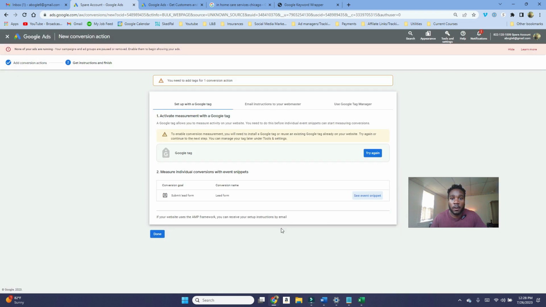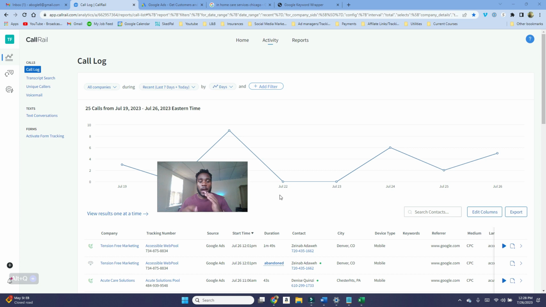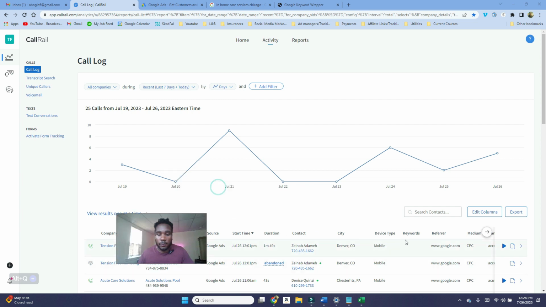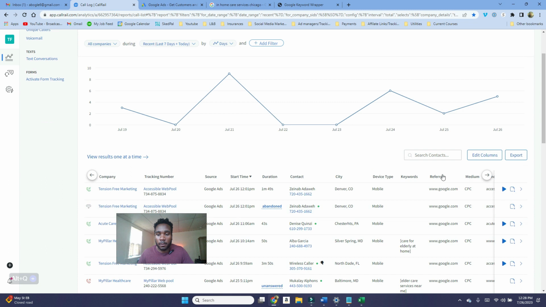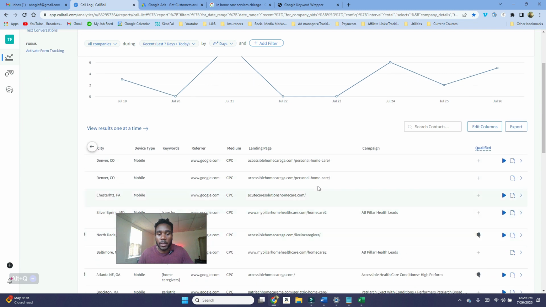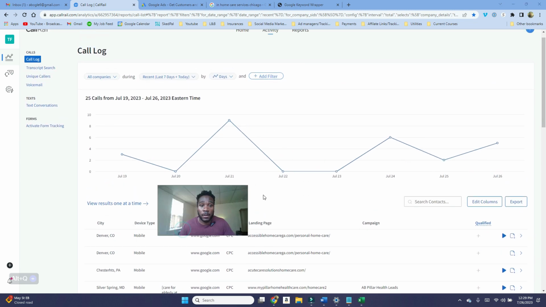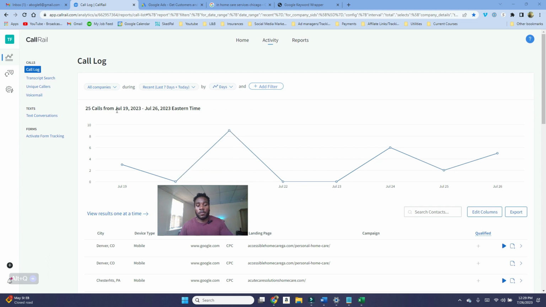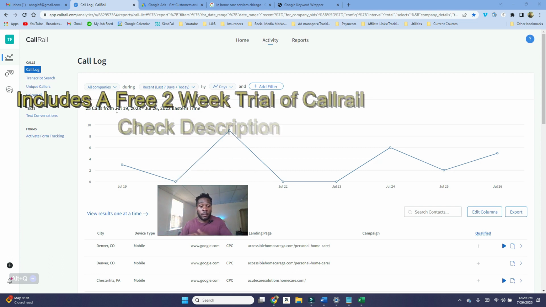If you want to track calls, you can do this in a variety of different ways. The very best way to track calls is to use a third-party tool called CallRail. CallRail is a tool that I use to track calls, and it gives you a lot of great information. It can tell you the device, who referred it, or where it came from, so Google Ads, the keywords that it uses to track calls, the web page that it came from, etc. So it gives you a lot of great information. What we want to do is sign up for CallRail. There'll be a link in the description for you to do that.